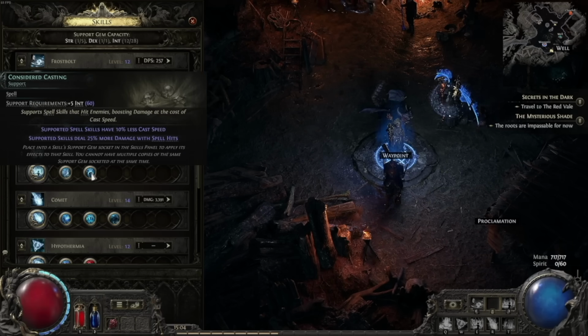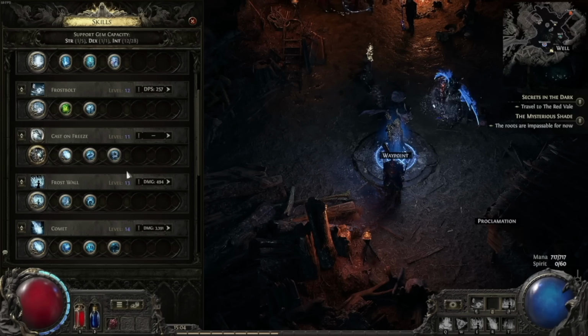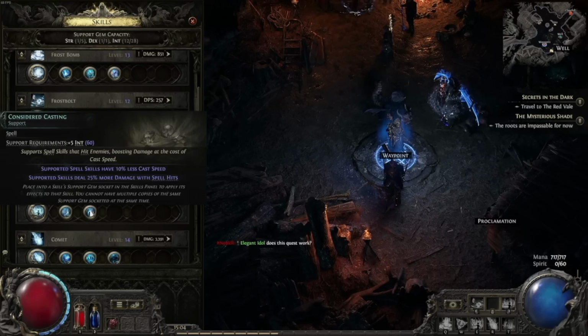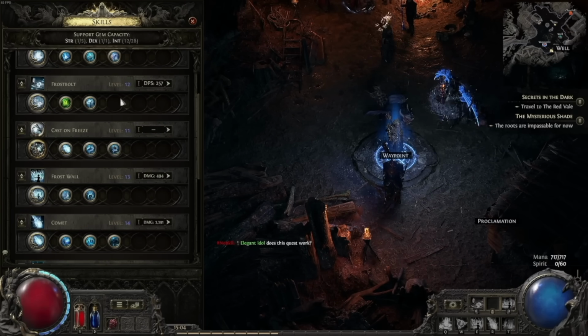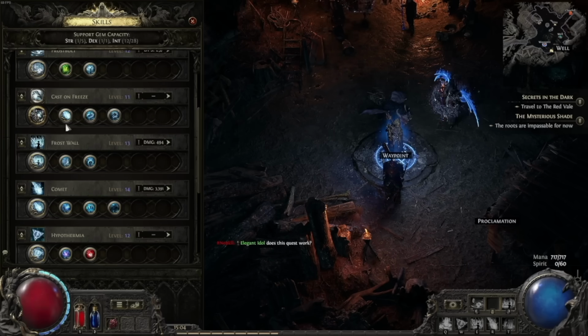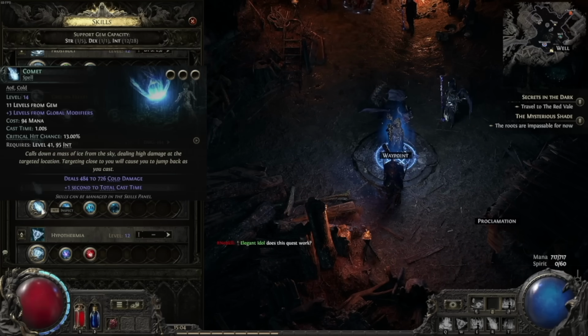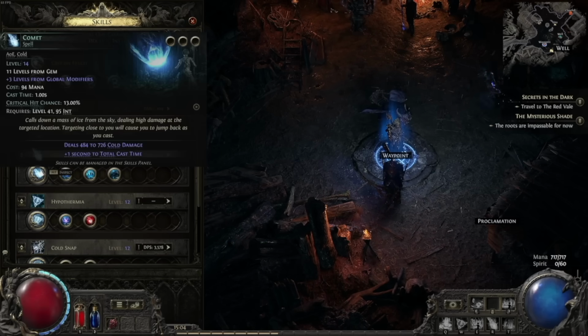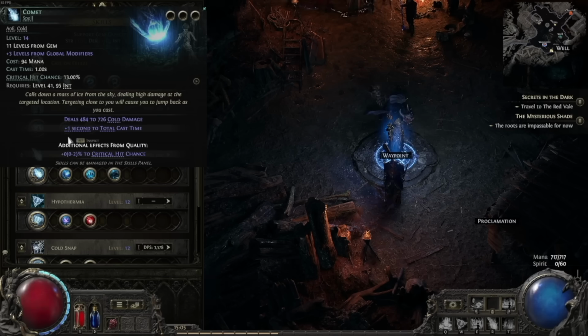You can place Spell Cascade here instead of having it on Frost Bomb for more Frost Wall spam, which could be the move for bosses, but honestly I didn't want to lose out on that triple Frost Bomb for added clearance. You can see I've actually got a second Comet, one in my Cast on Freeze and one separately here. This is because for bosses you want to be actively using Comet in between Frost Wall and Frost Bomb spam. Actively using Comet is not so great for trash enemies because it has a large cast time, but for bosses it's great.